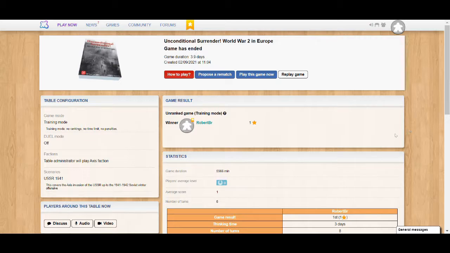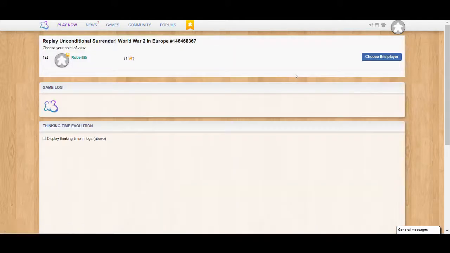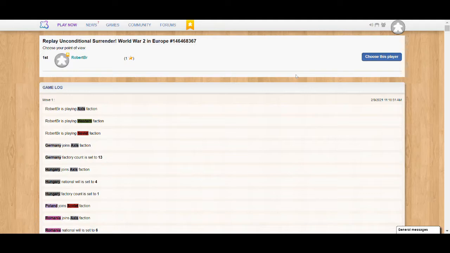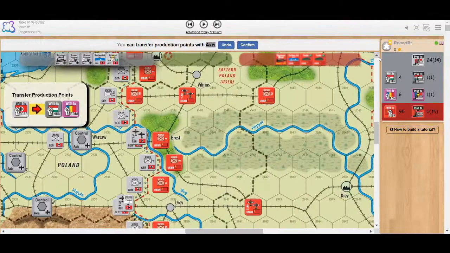If you bring up the game that you have previously played, you have a replay game option here. When you click on replay game, it brings this up and you select a player whose perspective you want to see the events from, because of course some games look different depending on which player you are, and it takes you to the beginning of the game. So we have go back to the first move, go to the end of the game, next move.